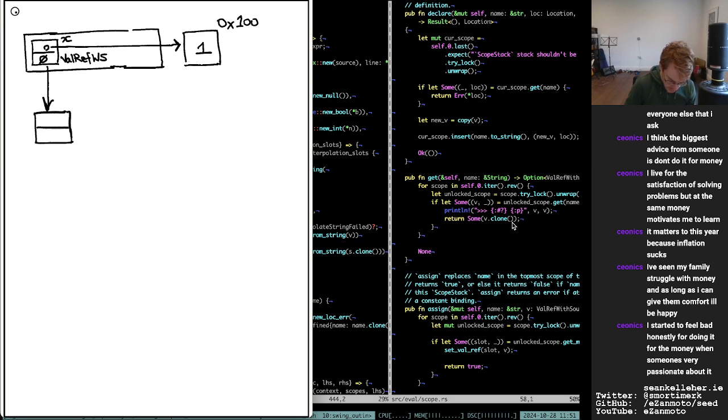When we do a clone to retrieve it from memory, we're going to do a clone of this, and presumably that will recursively call clone.